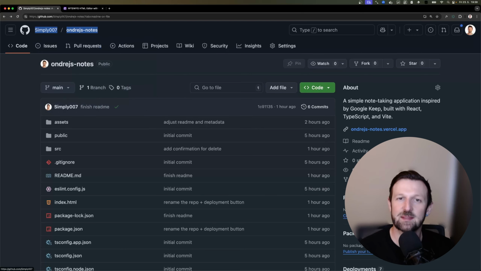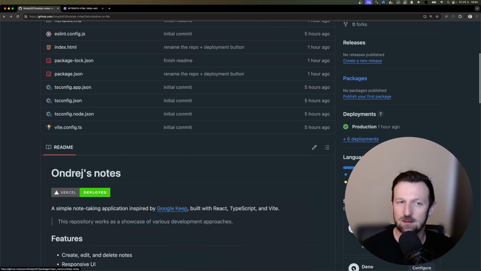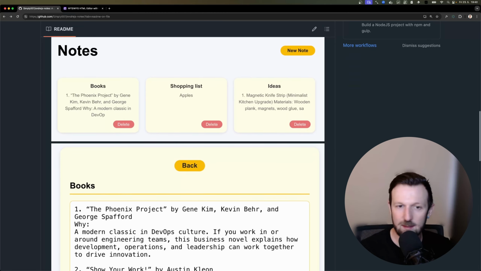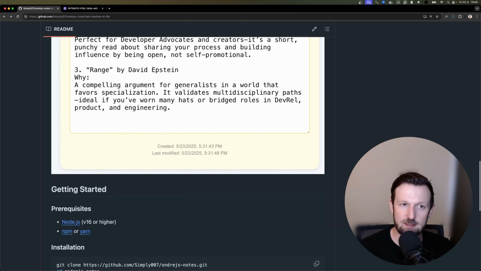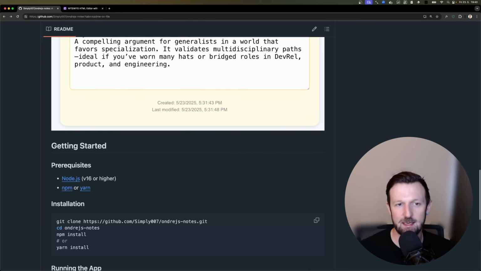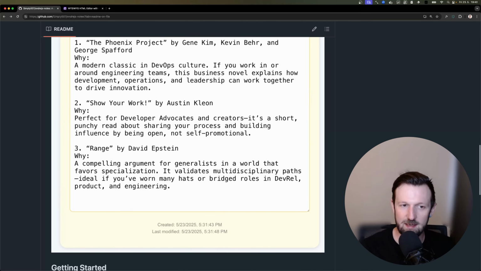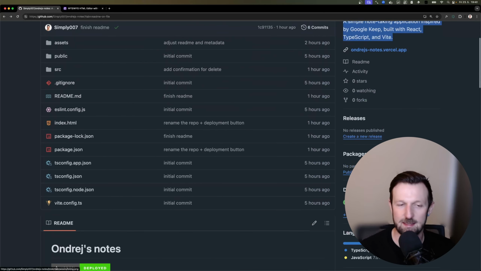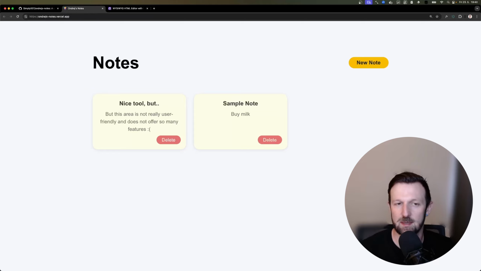Okay, so this is the repository. It's called onChange Notes. It's under my personal GitHub profile. And yeah, let's go through it. So it's basically a listing detail application of the notes. And there is some information about how you can get started and how you can start the development environment. And it's being deployed on Vercel.